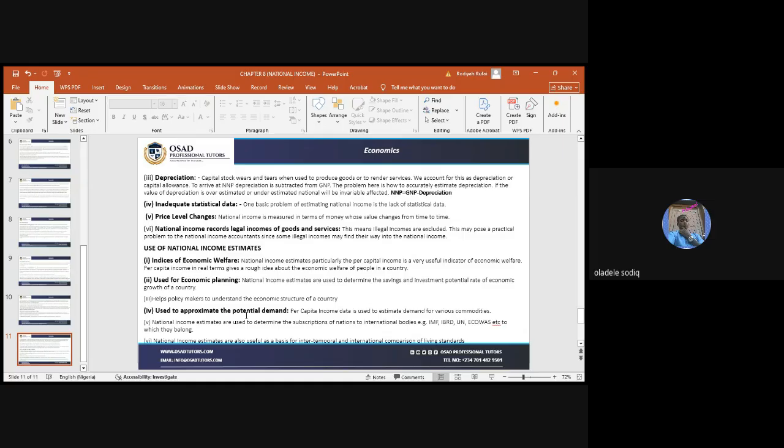Please, probably tomorrow, I want you to go through this slide again, this chapter 8. At your free time tomorrow, before tomorrow night, please go through it. Read and go through all of the slide again, so that by the time we start tomorrow's class, you will understand it even more than the way I have explained it.